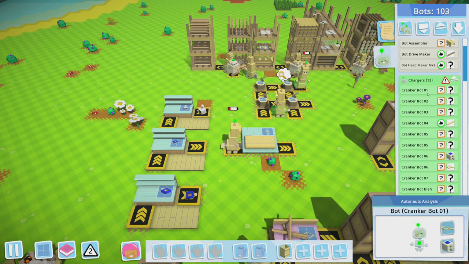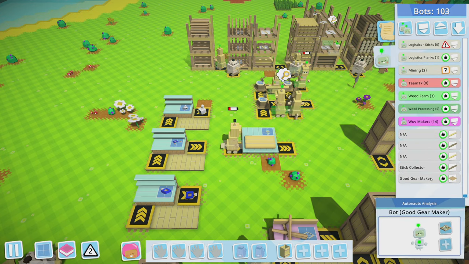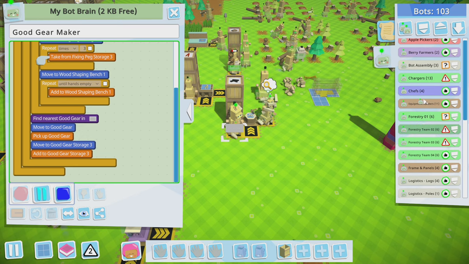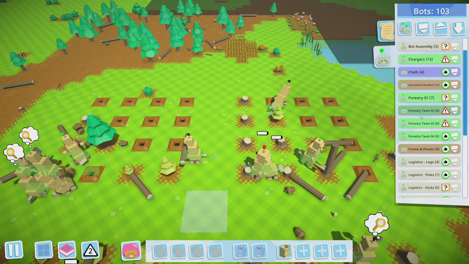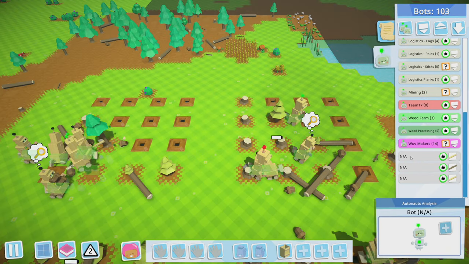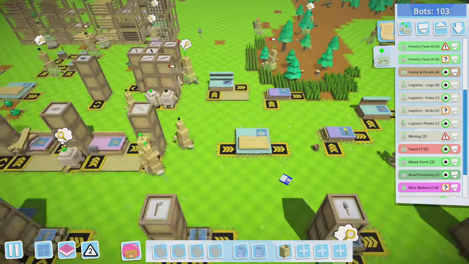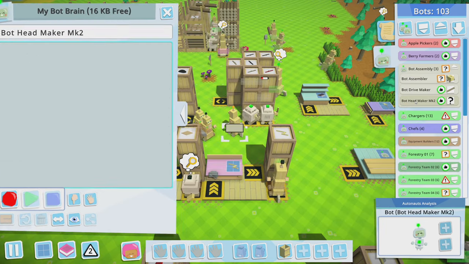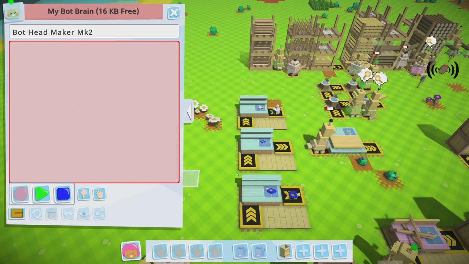Do we have the head maker? Is he working? What's he doing? Good gear maker, so you're going to be... I guess equipment builder? Sure. Stick collector, you're going under a forestry team. Three NAs, which is fine. What are we missing here? Oh yeah, bot assembly. Bot head maker, Mark II. Oh, we didn't even finish him. So actually, let's instead make him the bot body maker.